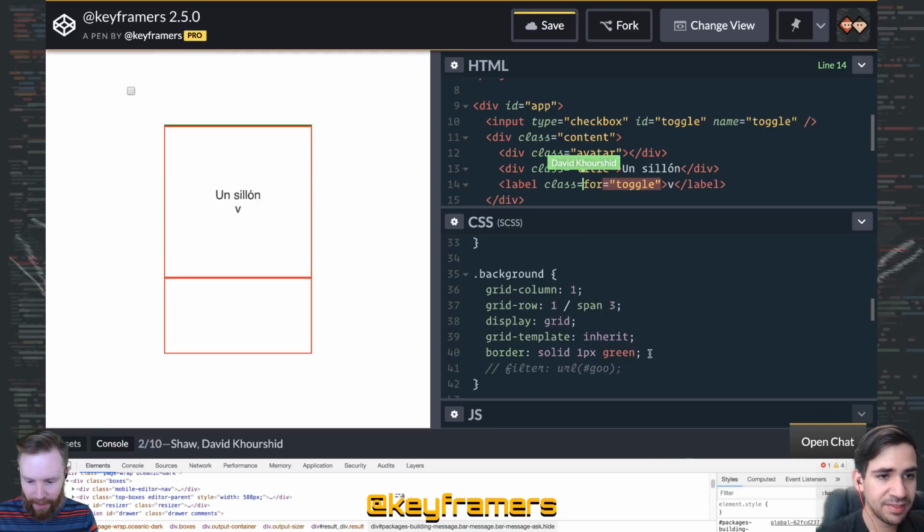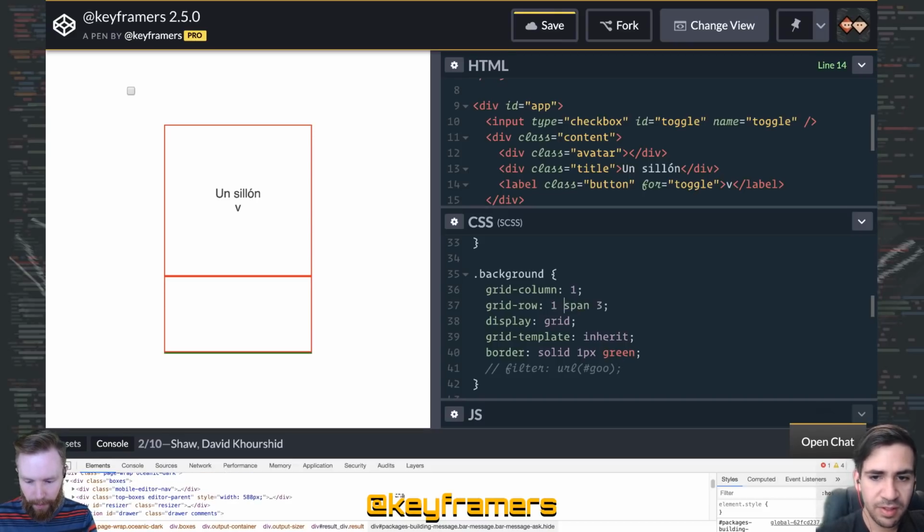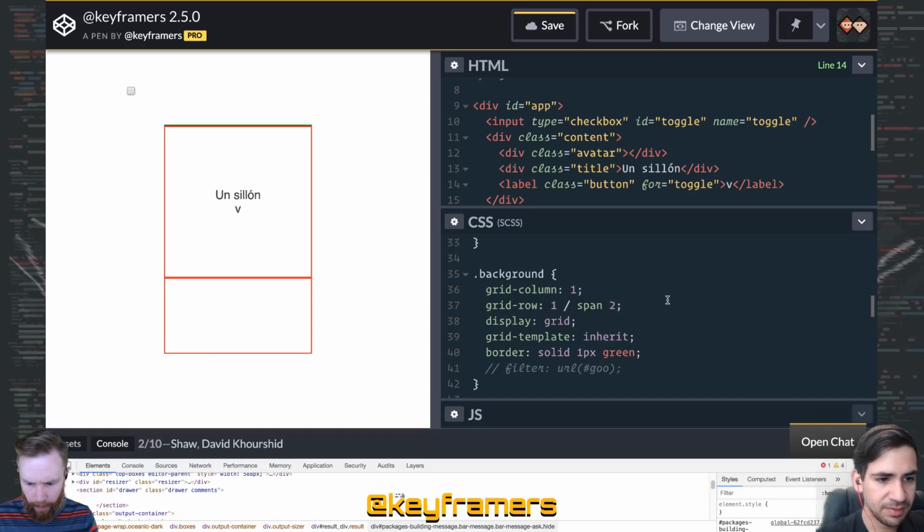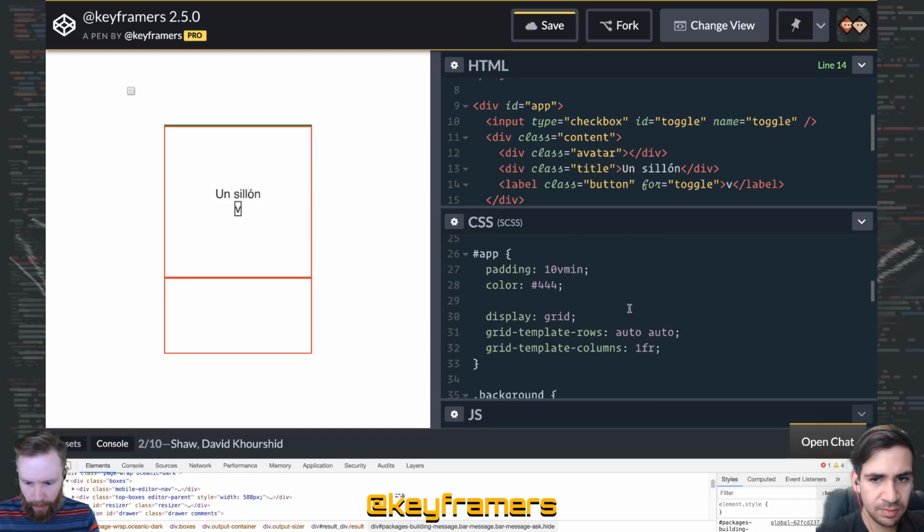Let's see. All right. Why grid? So where did the colors go? Oh, you're still figuring out the grid thing. Yeah. Okay. I can always just get around with position absolute, but there is a solution.